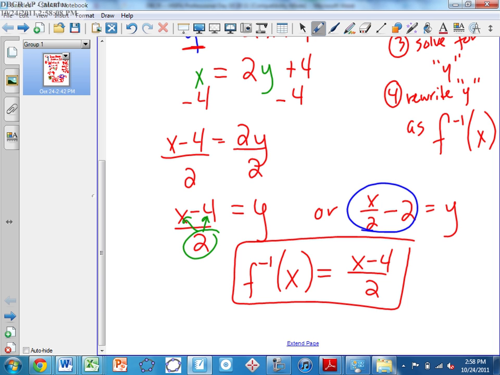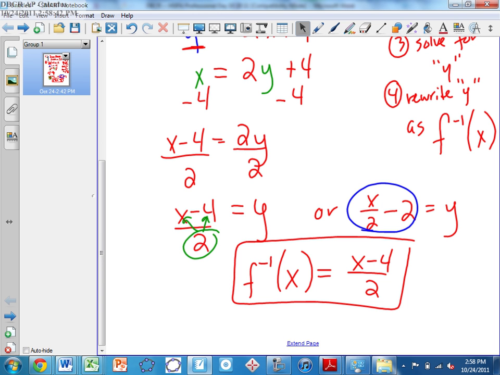That's fine. But instead of writing y equals at the end, we write f inverse to indicate that we have an inverse function. And again, it's f inverse because the original function, if you go back to, was f of x. Our original function was f of x, thus the final answer will be f inverse. If the original function was g of x, what would this say at the end? g inverse of x. Very good, okay? So whatever the original function is, shows up again at the end. In our case, it happened to be f of x, thus we have f inverse of x.